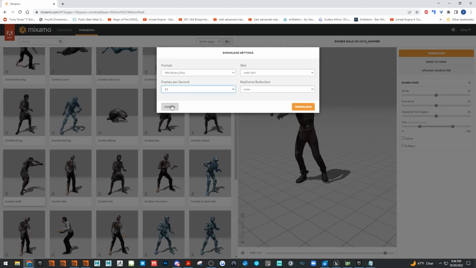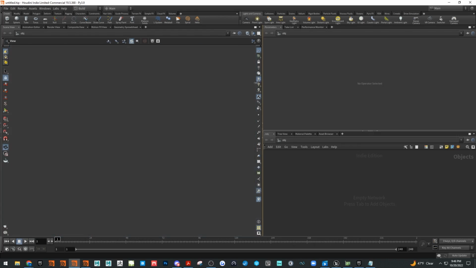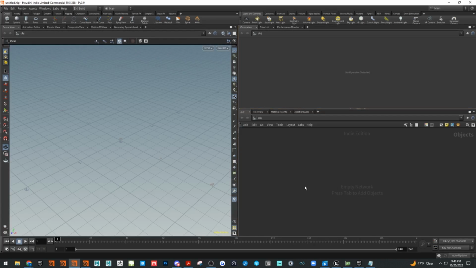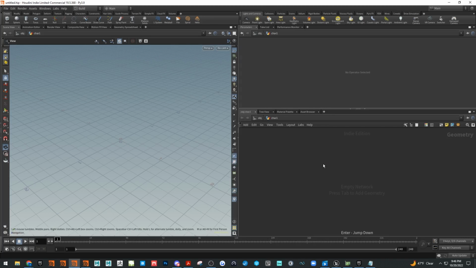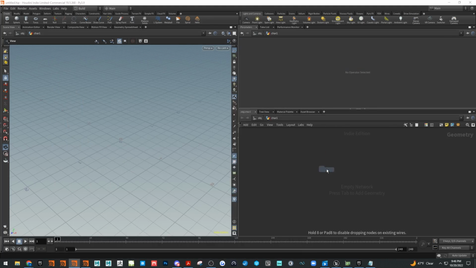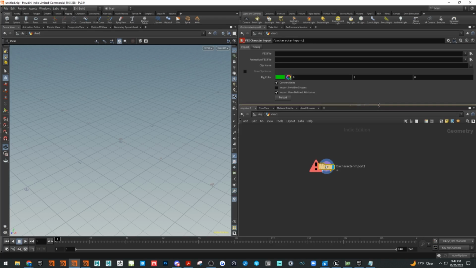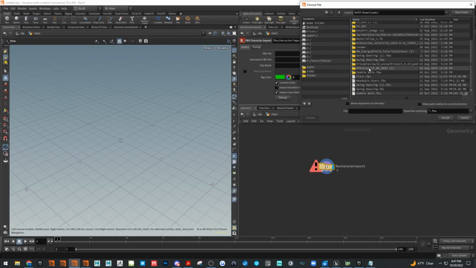I'm going to go ahead and open up Houdini. Okay, here we are in Houdini. First thing we need to do is get our character in here. So what we're going to do is make a geo container, and we'll just call this character1. And jump in there, and then we're going to lay down an FBX character import. This is a really great node that does a lot of stuff for us. So for the FBX file, I'm just going to go ahead and click here and go to my downloads and zombie walk FBX and hit accept.